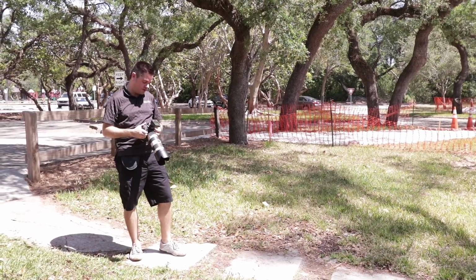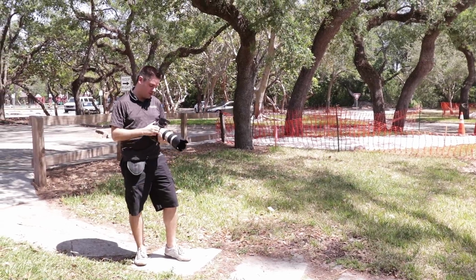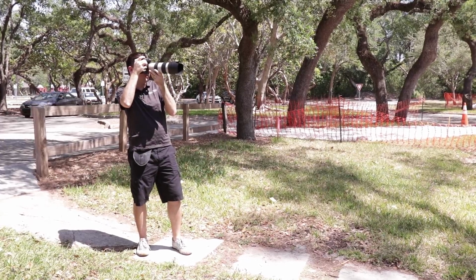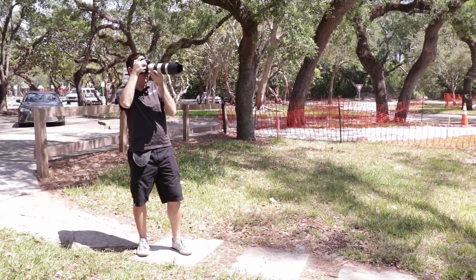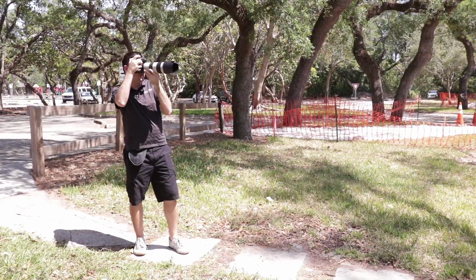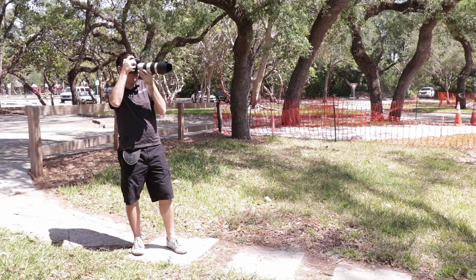Now I'm going to drop it into AFC continuous, and let me try IAF. IAF was not working at all. There it goes, it picked it up. No, and now it's not. It's just not doing it.